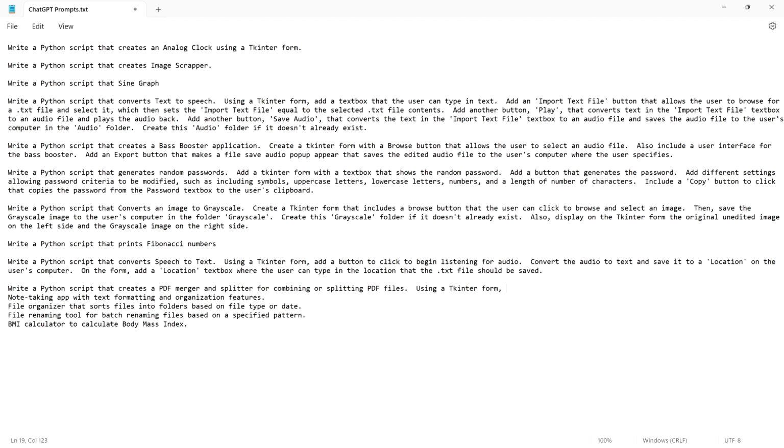So I'm going to keep this a little simpler, and I'm going to get rid of the splitter. I found that it's much better to keep the first application simple, make sure that ChatGPT creates it, and that the script works, and that the user interface is how you want it. And then once that works, then you could go and ask ChatGPT to expand on the script and add an additional feature. So in this case, we might ask it to create a PDF merger.